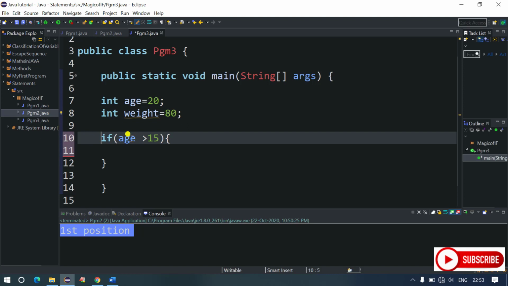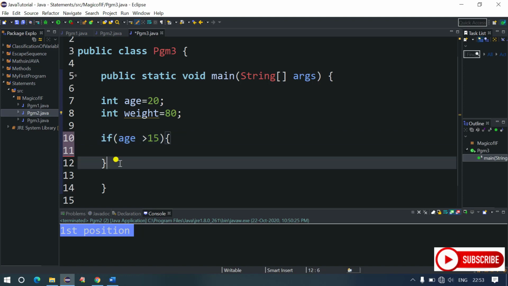Third point, if you are starting your if declaration with else if like this, then you will get a compile time error. You will have to always start your program with the if statement, and later on you can say else if over here, with your condition, and start executing your code. This is the third point. We can use if separately in Java language, but else we cannot use. Because if your condition is not true, then definitely we know it will print the false statement. But first you will have to show whether your if condition is true or not.